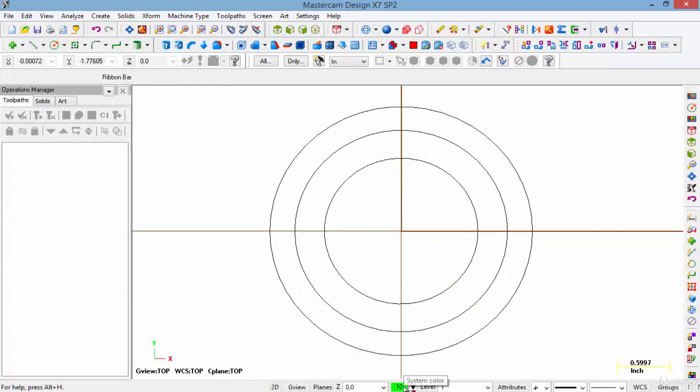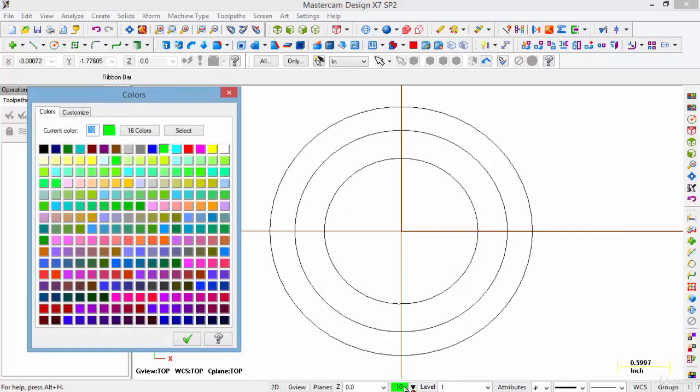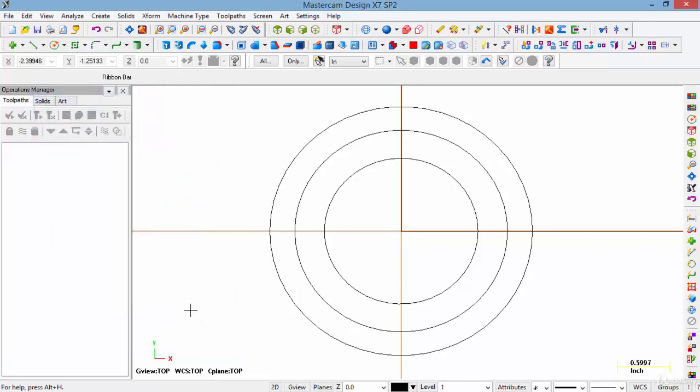Now that didn't change the system color, so now we need to left click back on that color, select black, and say OK. So now anything we draw is going to be drawn in black. Alright, so this is what you use to change the color of your geometry.